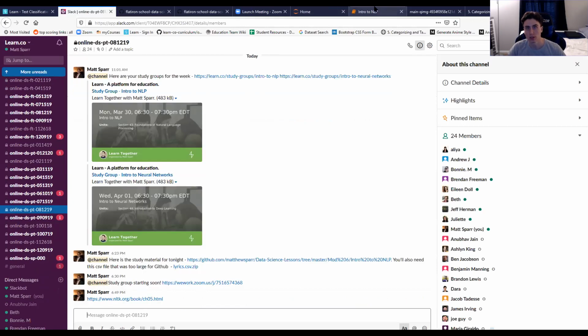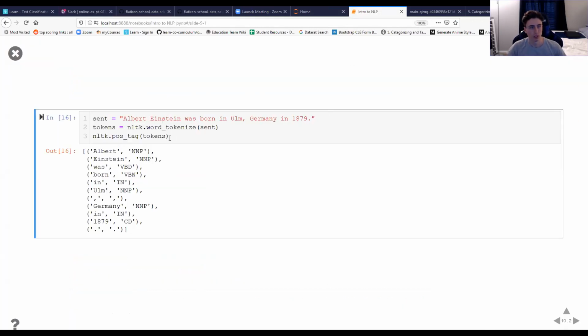All right, there's that. And for NLTK, like how we had to download the stop words, you basically just have to download things as you go. It'll give you an error if you don't have it, or if you're looking up how to do something, it'll basically say you need to install or download this data set or corpus or whatever.